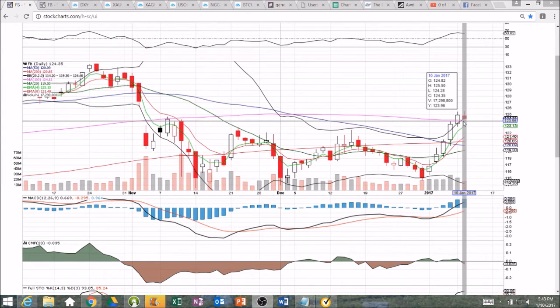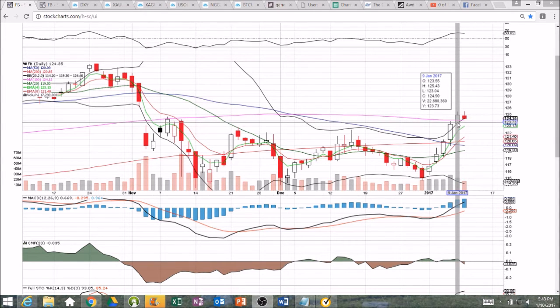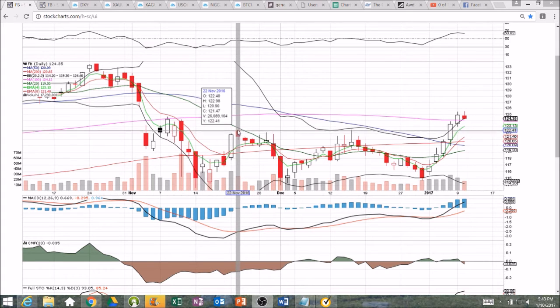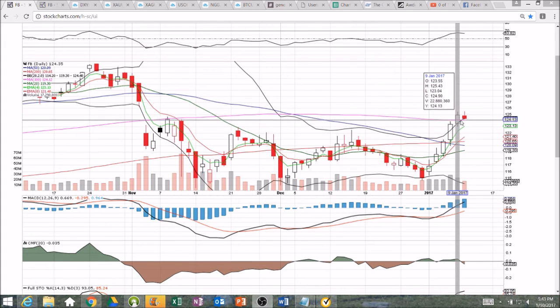100-day moving average support, 124.12. And then we're looking down at 125. All right, take that back. We're looking down at 123.04 as the next support from there. And we can see previous resistance, 122.98. And the low of yesterday was 123.04. So that would be our first target on this pullback.